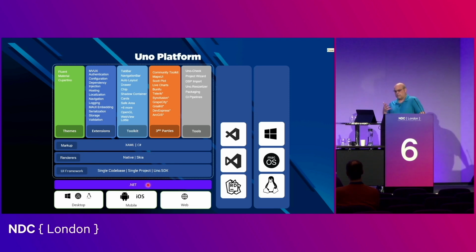So you build your apps using .NET, C#, and then it writes out a single code base. So using the Uno SDK, it'll write out to iOS using Xcode. It'll write out to Android using the Java libraries. It'll write out to Windows using the WinUI toolkit. And for web, it'll write out a WebAssembly application for you. So in each of the instances, it always writes out a native app.